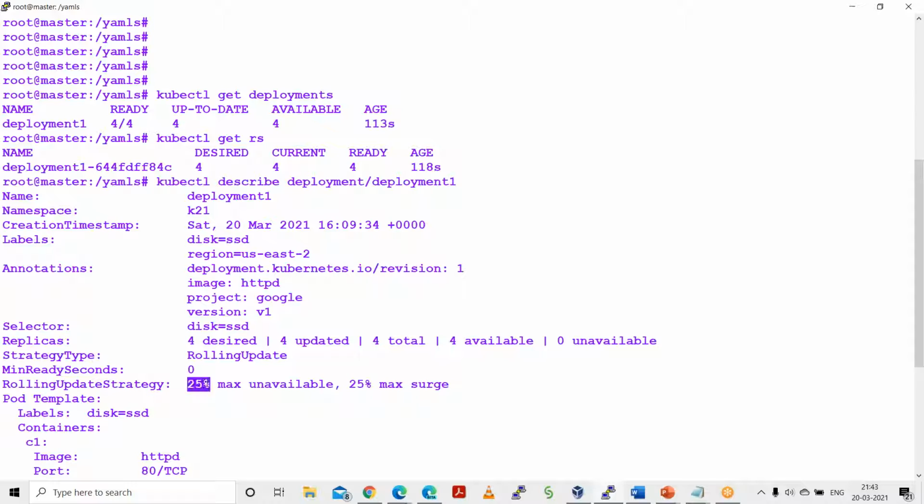If I use 50% max unavailable, what is the meaning of that, guys? There are four pods. You are deleting all the four pods. All of them will not get deleted simultaneously. When we fire delete out of four, with 50% maximum unavailable, only two will get deleted, new two will get created, and then only the earlier two will get deleted. So if I want to draw this diagrammatically, how will it be? This is important to understand.